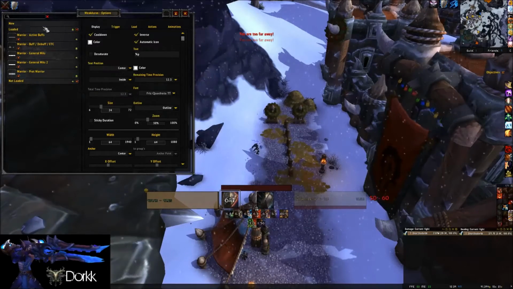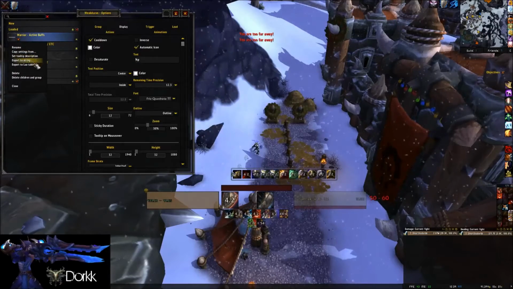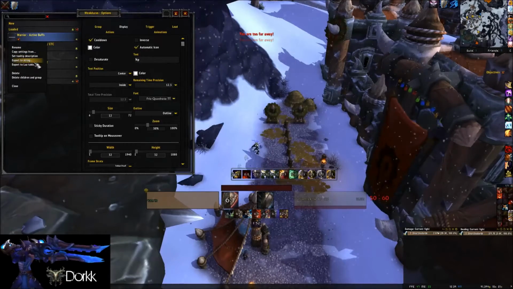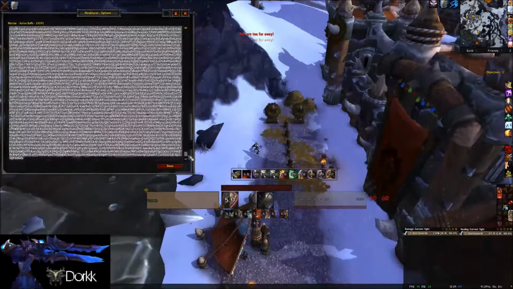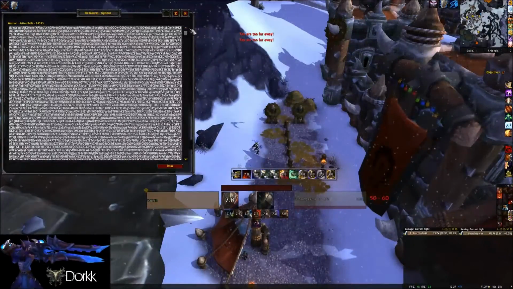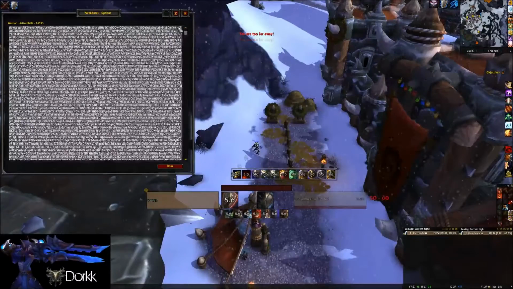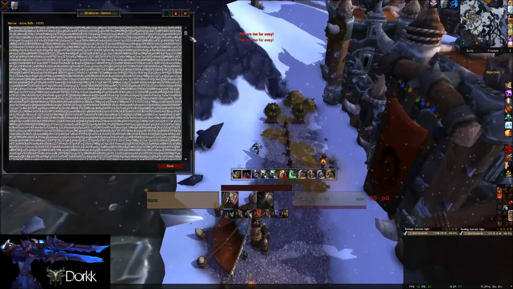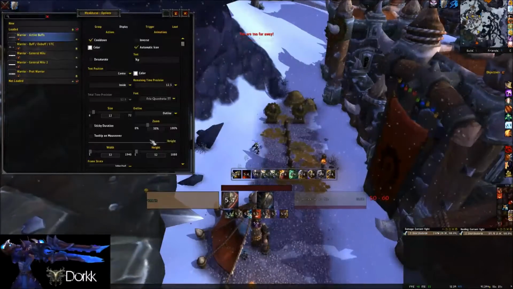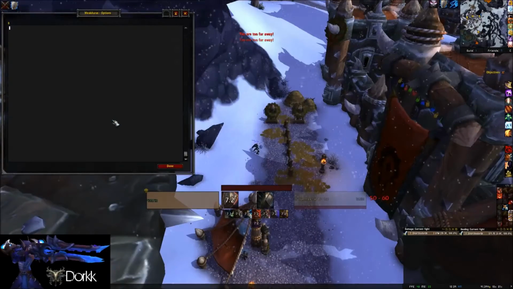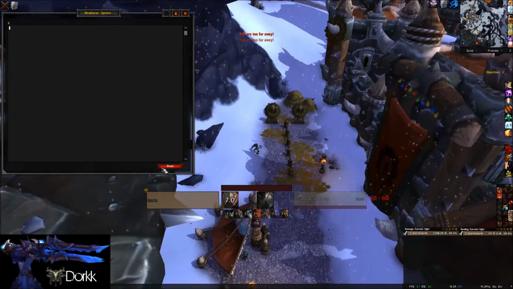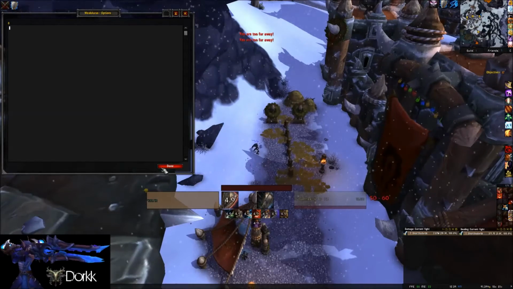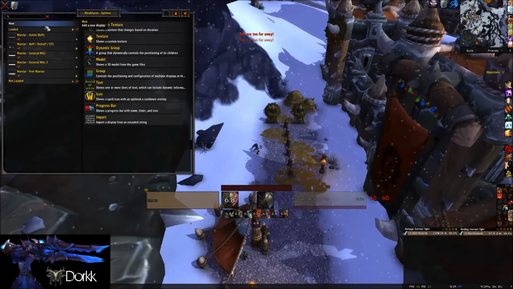If you're really new to WeakAuras and you have no idea how to put any of this in, you can download WeakAuras through Curse. I'll link something that basically brings you to this pastebin that'll look a lot like this. You'll just see this long bit of nonsense that you have no idea what any of it means. Copy and paste that, you would hit new and then click import and you would paste whatever you copied into here. You have to make sure you copy it exactly, otherwise it will not import correctly.